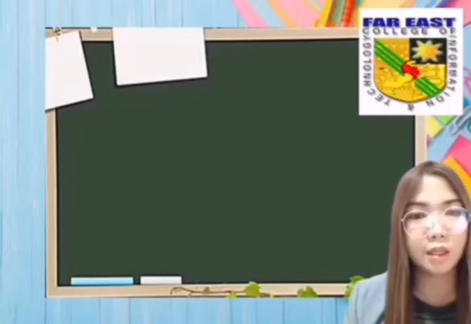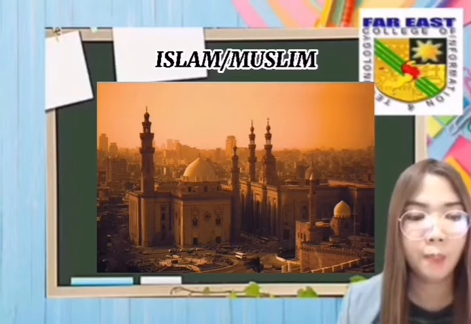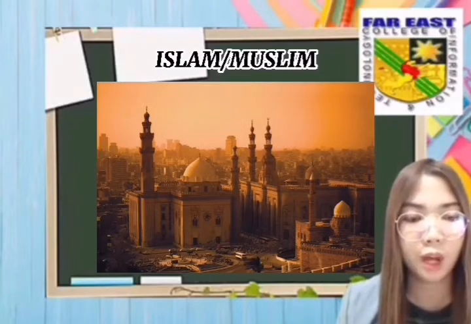And then the second is Islam or Muslim. Muslim is the second largest religion in the world, and historians claim that the Prophet Muhammad, the founder of Islam, started it in 622 CE or the Common Era, in the city of Mecca, when, according to Muhammad, the angel Gabriel gave him the first revelation. Muslims are approximately 22% of the world population.